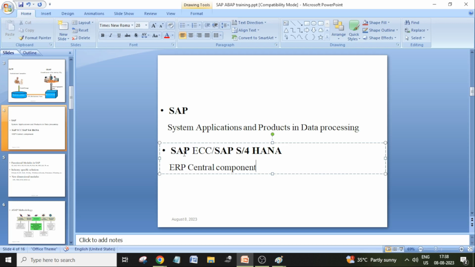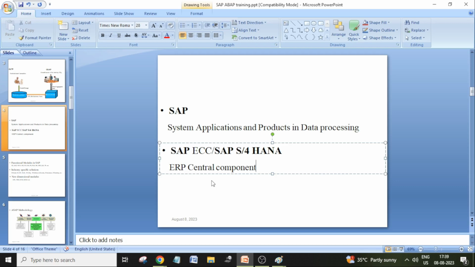So what is ERP? ERP is Enterprise Resource Planning. There are many ERP products available in the market. Let's provide some examples. We have Oracle applications, that is one of the ERP. We have Microsoft Dynamics, that is Microsoft company's ERP. But is it applicable only for that particular Microsoft company? No, no. Any business can use those ERP softwares.